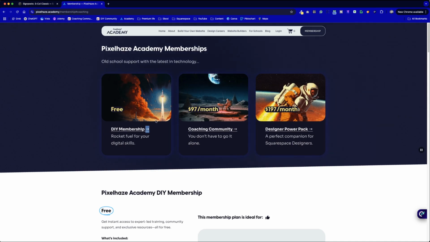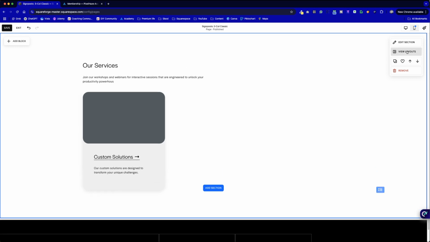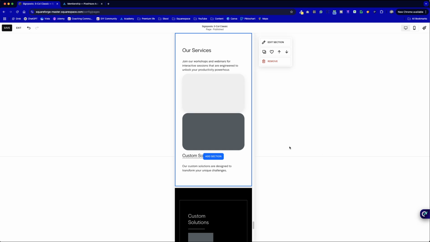Now, I'm probably going to leave it like that because I could put in the tag an extra title above, and that would just be a case of adding a text block and positioning it just so. But I'm going to leave it like this because I quite like the clarity of this design. Before I go and replicate these and change the content in the other 2 signposts, I'm going to go to mobile view, and we can see we've got a bit of organization to do here.